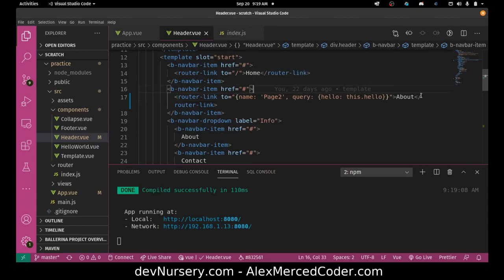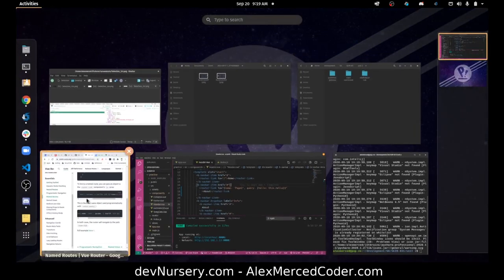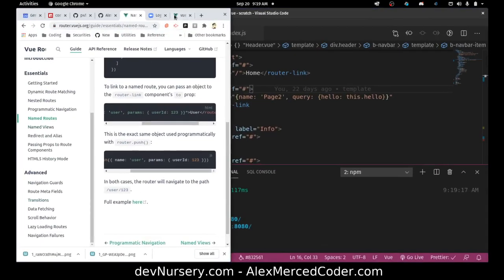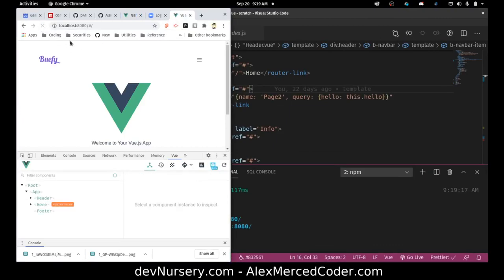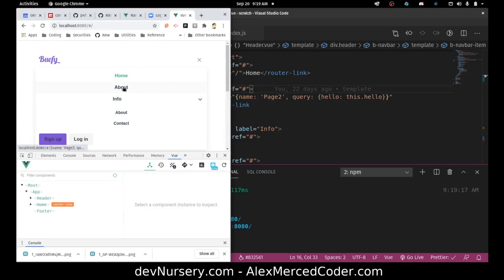And let me just make sure that I'm looking at the right thing here. Home. Yeah, hit save. And then I'm going to head over to the browser, refresh the page. And this link should take me to page 2.